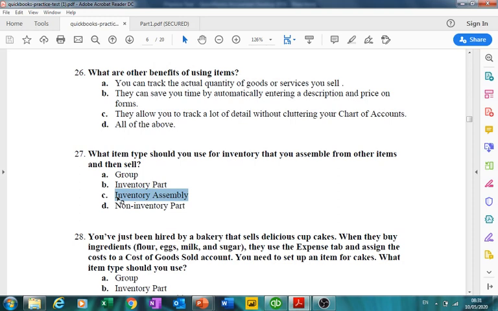Then when you have finished goods assembled from other items or services, you use inventory assembly, like tables, for example.